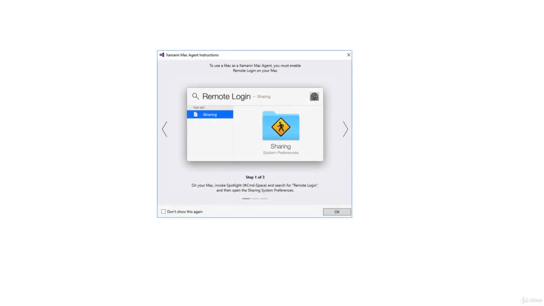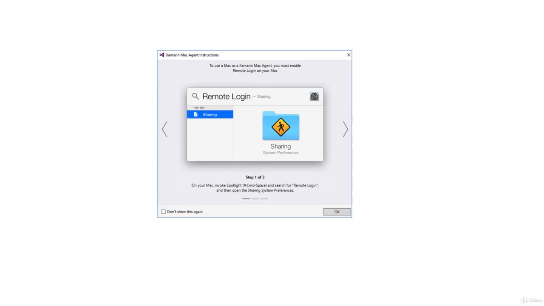So here are the basics of how it works. When you create or open an iOS project with Visual Studio on Windows, the IDE attempts to connect to a Xamarin Mac agent. If you've already established a connection, it'll remember that connection and try to reconnect. And if it's unable or you haven't already set up a connection, then you'll be prompted to connect to a build host. Visual Studio connects and interacts with your Mac using a secure SSH login. And this is actually important because remote login is typically disabled by default on most Macs, and so you'll need to do just a little setup before you can connect.